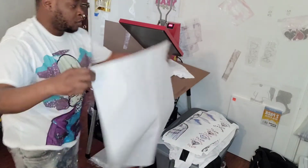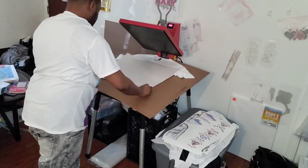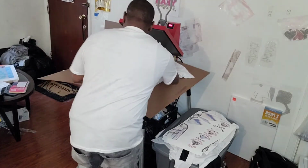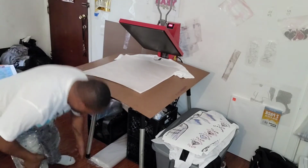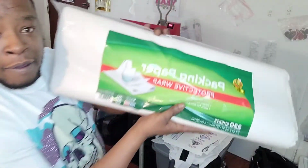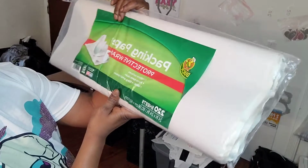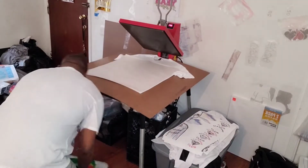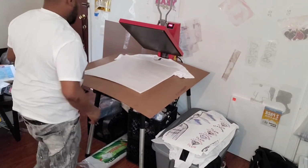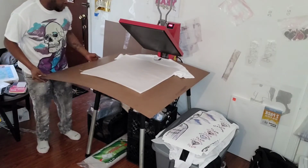Voila! Cover that bad boy up, like so. And they're like, oh, the crowd goes wild. And they're like, what kind of paper is it? Oh my God, what kind of paper is it? It is packing paper. Protective wrap packing paper. Pretty cheap, huh? Works for me. I don't know what everybody else be telling y'all, but it works for me.